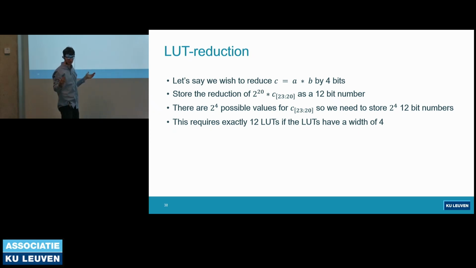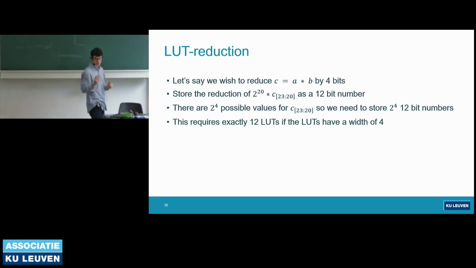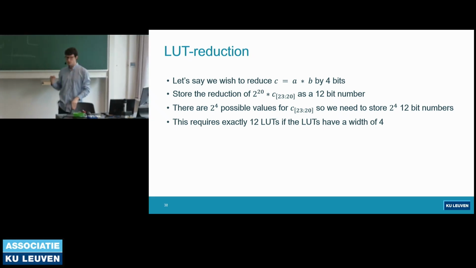Now, we don't have tables of 12 bits, but we have tables of 1 bit with 16 rows. That's a LUT4. So, using 12 LUT4s, 1 LUT4 for each output bit, we can reduce using exactly 12 LUTs. 12 LUTs is really, really cheap. So with just 12 LUTs, we remove 4 bits. And then for removing the other 4 bits, we can repeat the operation. So every single time, we trade in 12 LUTs for just 4 bits of reduction. And you only have to do this 3 times, and you're there.